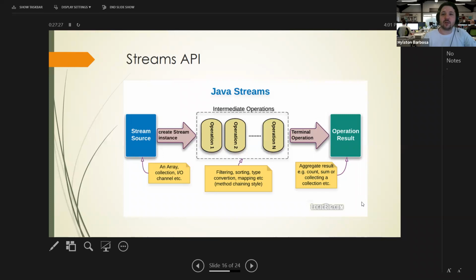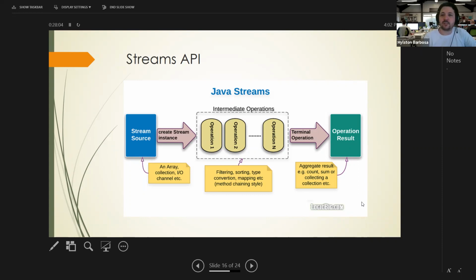So in that case, you can avoid mistakes just using the syntax of the streams API and Lambda functions as well. We have a collection of elements as input. We can perform operations such as filtering, sorting, conversions, mapping. And then once we finish, we need a final operation to convert the stream of elements into a list, for example, or a single result.